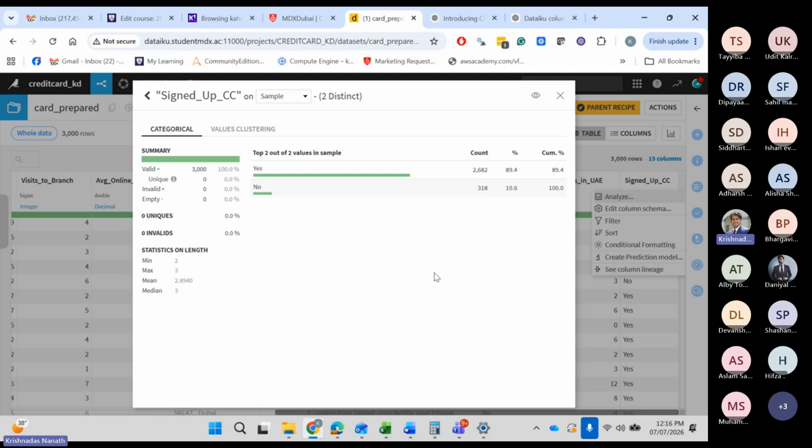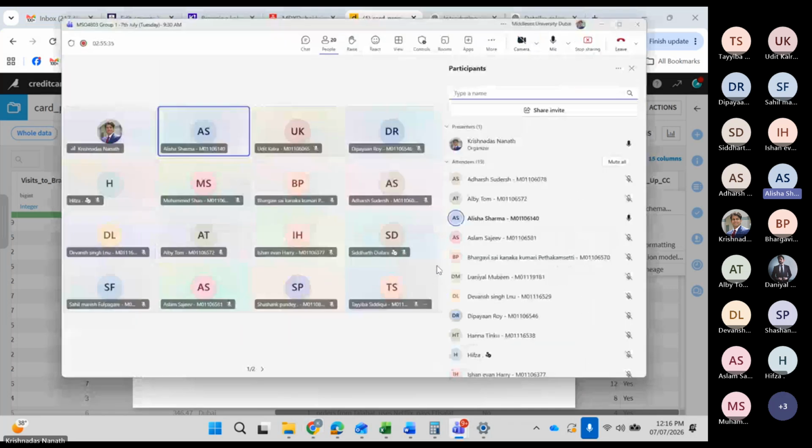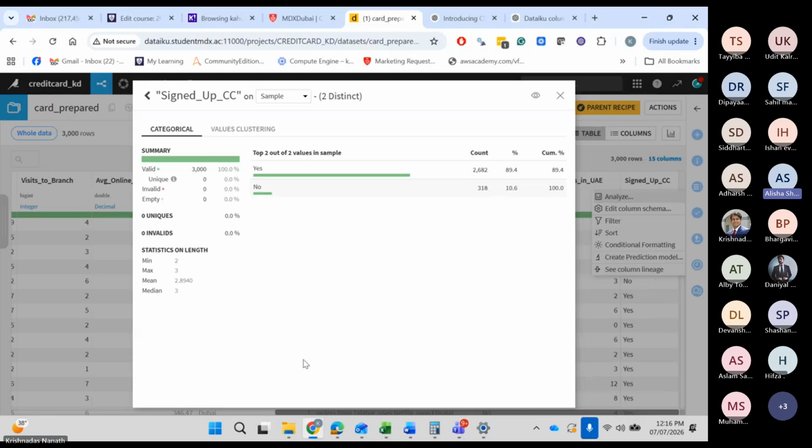Yes, someone online was asking: if no is 318, shouldn't we take yes as exactly 318? Not exactly 318, but maybe even more than that. It need not be 50-50, but it should not be in extreme minority. If we even take 50-50, then won't it make it learn more precisely? But then the number of training rows will reduce.